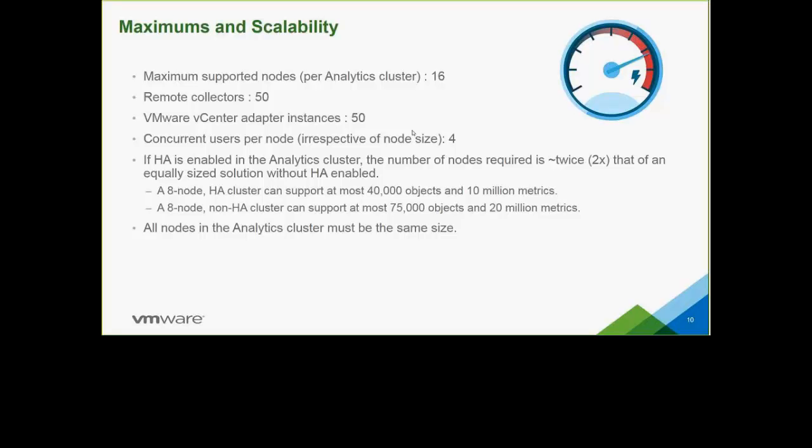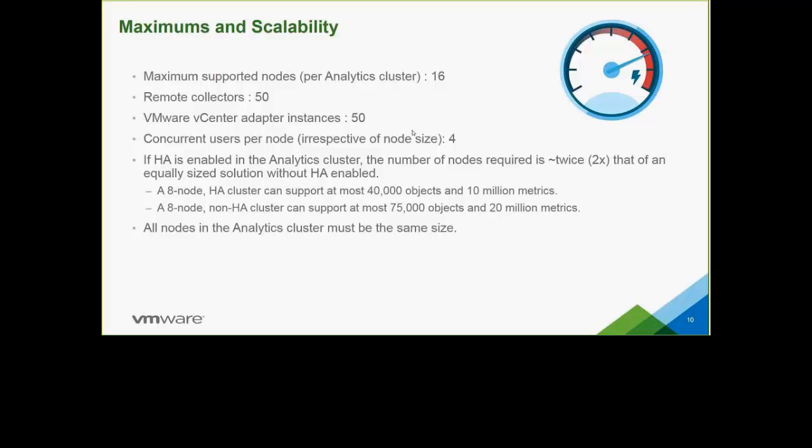So bear in mind what I mean by 16 nodes. I'm talking 16 large nodes, which, when you look at the size of a large node, would be a serious amount of compute allocated to vROps if you went to that scale. But that's 16 of any of the nodes, so that can be small, medium, or large. But again, always follow the spreadsheet, because that's going to dictate what is supported and what is not. But we'll cover what happens if you do make a mistake or an error in your calculations for whatever reason.